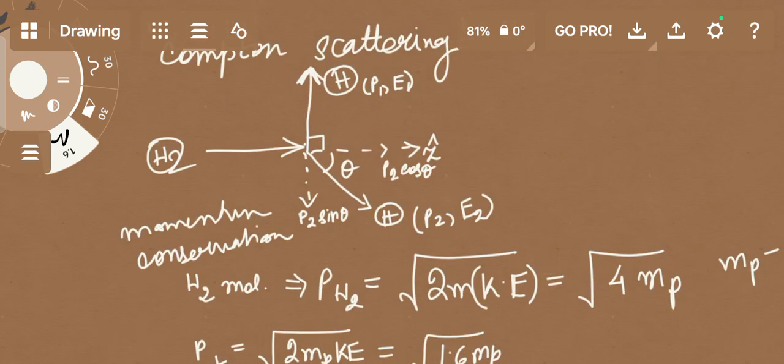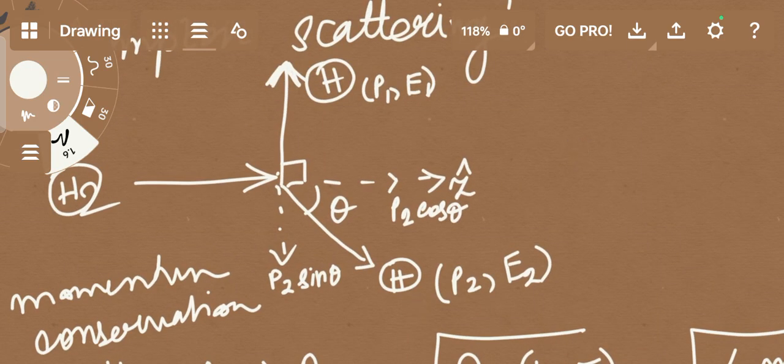Why are we doing this? Because in a reaction we know the two physical quantities that always will be constant are momentum and energy. So that is the basis of quantum mechanics and higher physics. These are the only two constant quantities that we have in the laws of physics. So we have to apply them like that.